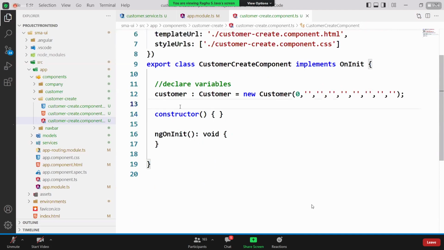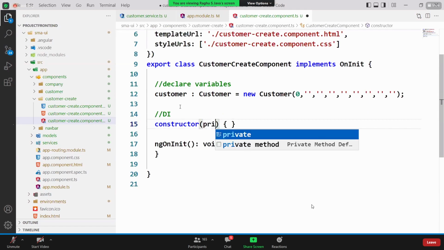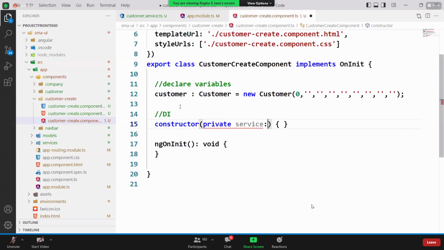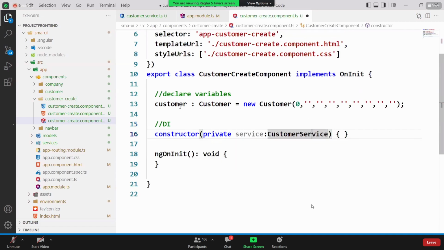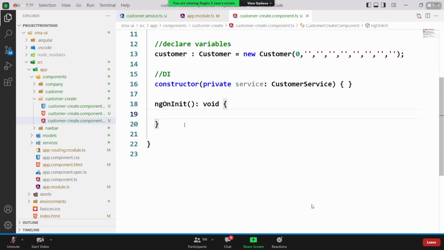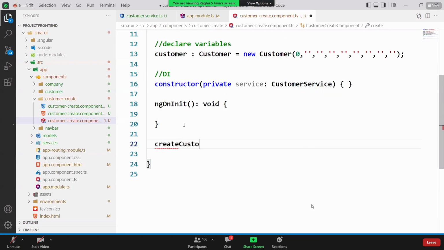Here we have to do dependency injection for the service. It's the customer service. Now we have to define a method here, create customer.